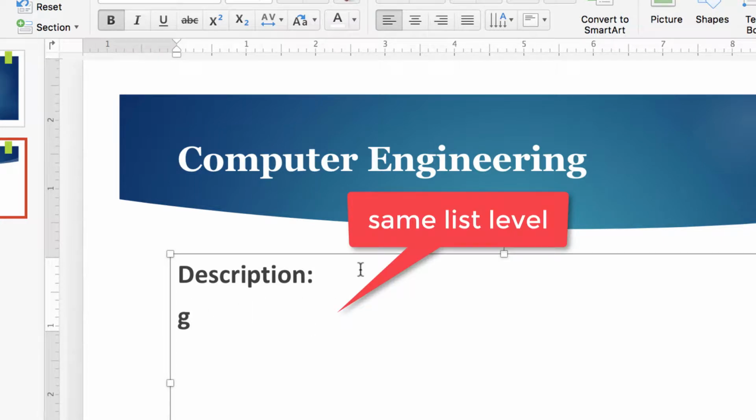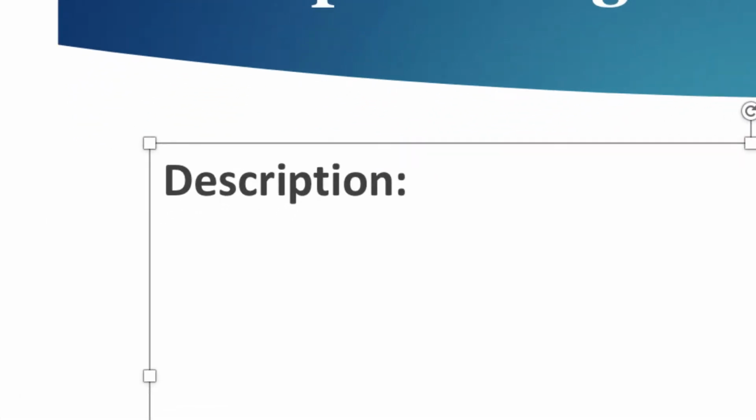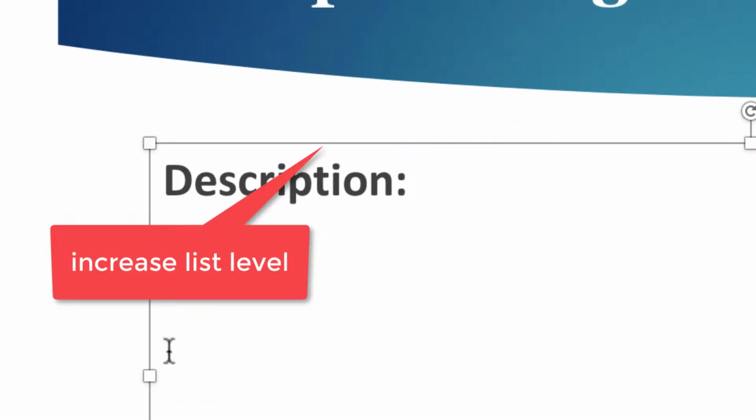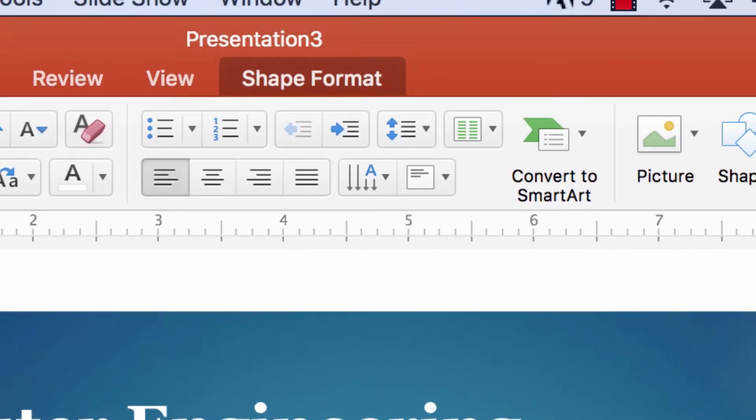What I want to do is not put it in a bullet list, because if you remember, we already have our list set up. All you have to do is go up here to this button and increase list level. That'll put it into the one that has the green box on it, the box-looking bullet. So that will put it in its list level already. You don't have to be making things a bullet list here. Please do not do that. That's overdoing the work or redoing the work that you already did, and it's just going to make it more confusing.